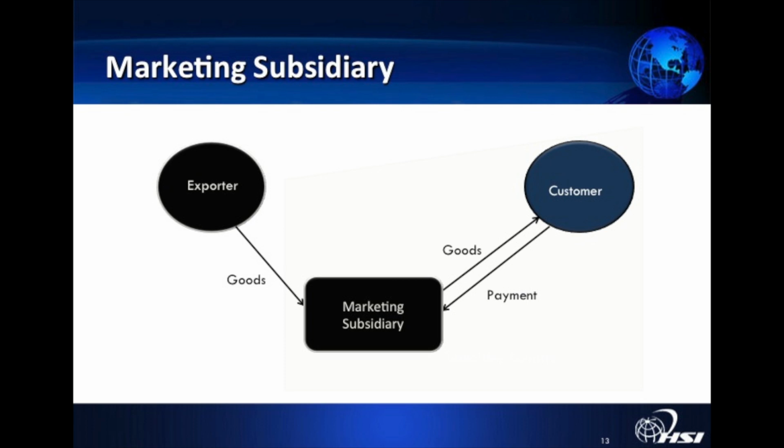So when we look at this, let's make sure we're looking at this in real time. If we want to go into a country and set up a marketing subsidiary, it's going to be expensive. It's going to be a large investment. The exporter will own a sales or marketing office in that foreign country. And since it's incorporated in the importing country, it is the importer of record. So you're basically transferring goods from the headquarters or exporting country to the importing country through this marketing subsidiary. Now, this is a very legal way to do business, and all sales in the importing country are directly from the subsidiary to domestic consumers.